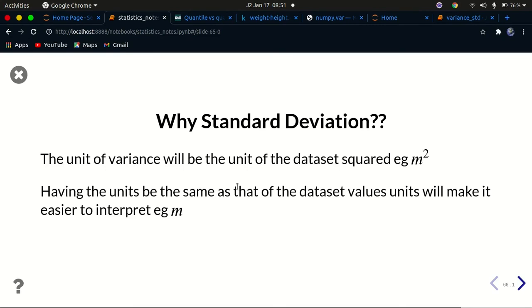So this is one of the powerful advantages of using the standard deviation instead of the variance. If you find the square root of it, you get the unit of the data set instead of the square of the unit of the data set, which makes it easier to interpret your data, right? For example, if you calculate the variance of heights of people, you get maybe feet squared. So if you find the standard deviation, you get feet, which is the normal standard unit of comparison between heights, right? So that's the power of using a standard deviation.